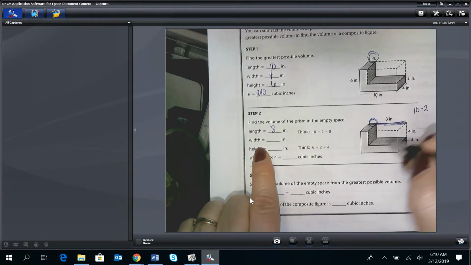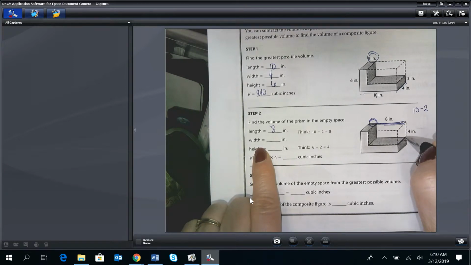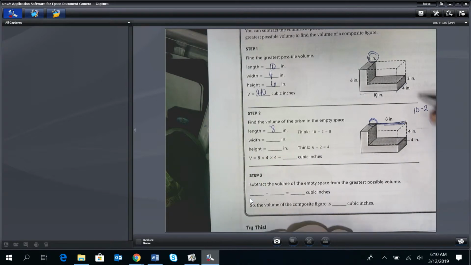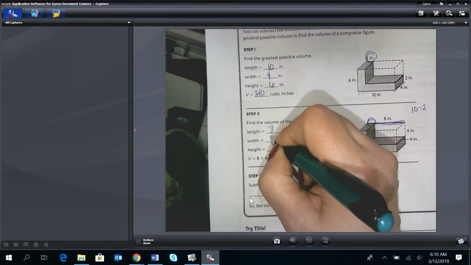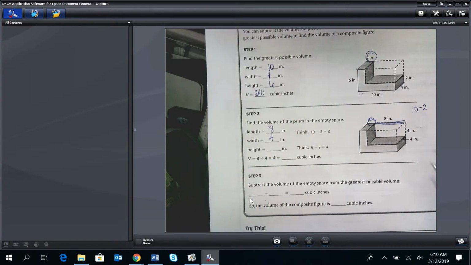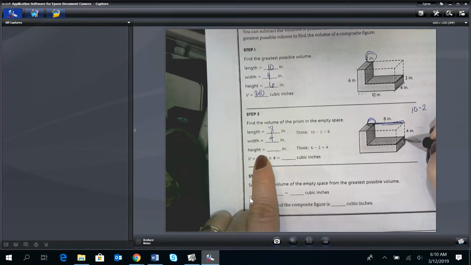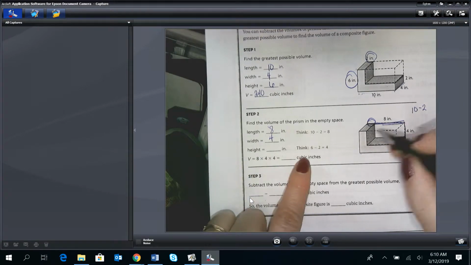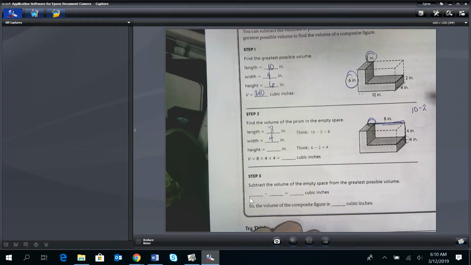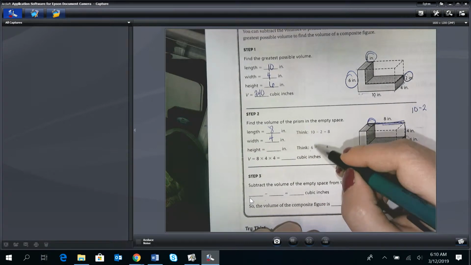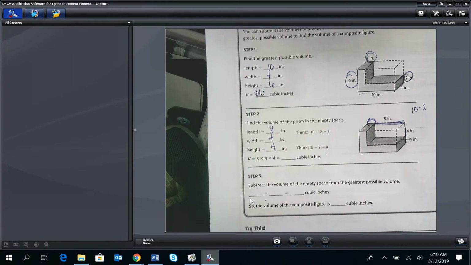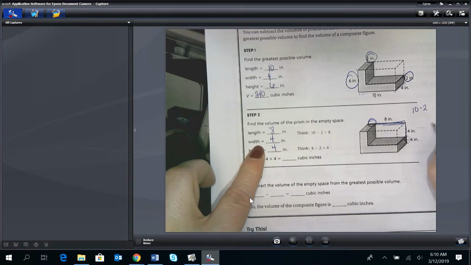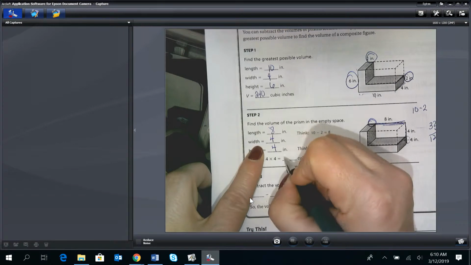The width is down here, how wide it is, and that is exactly the same because we're taking that much out. So it's 4 inches. And the height: we have this whole height, which was 6 from here, but we only used how much of that? We have to take 6 minus 2, because this was 2 inches, and we get 4. Now we can multiply that together and we get 32 times 4, which is 128.